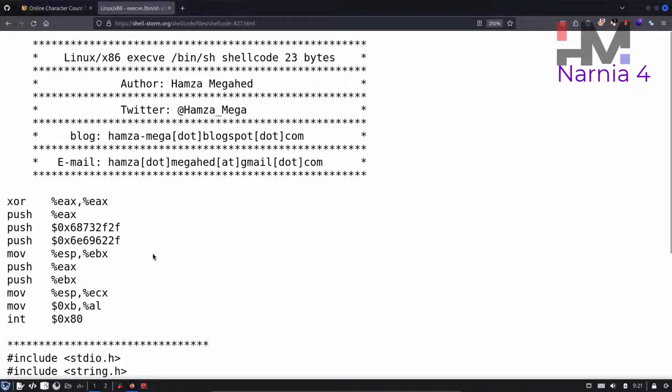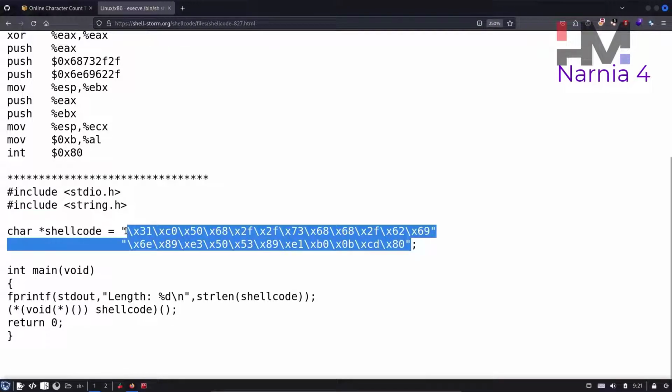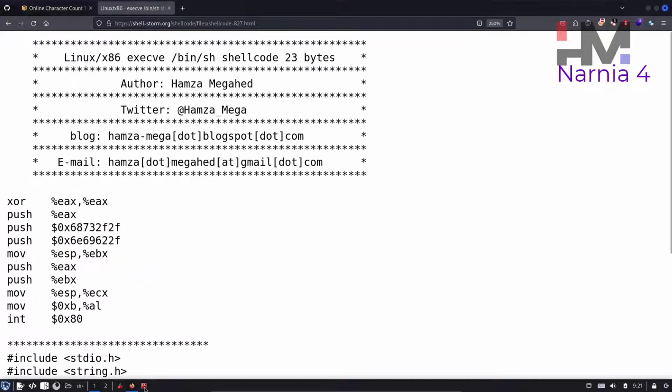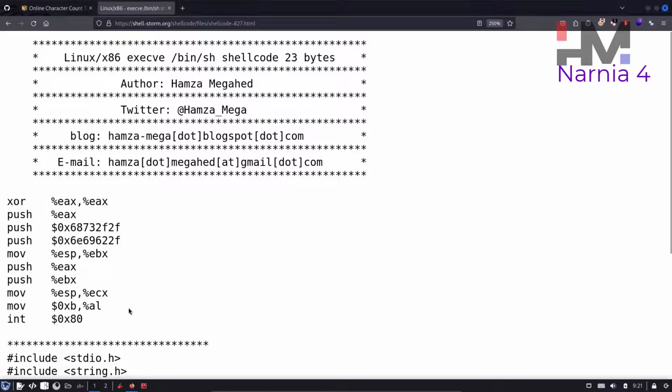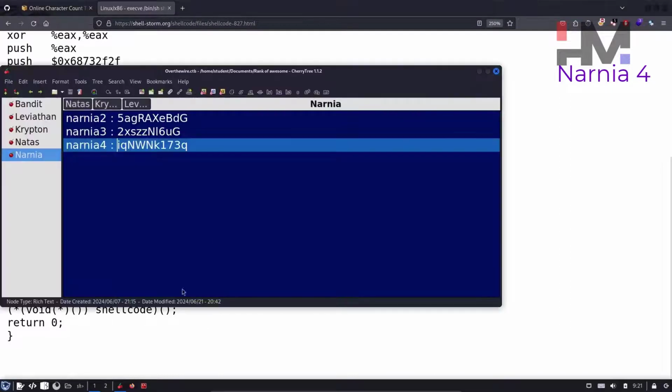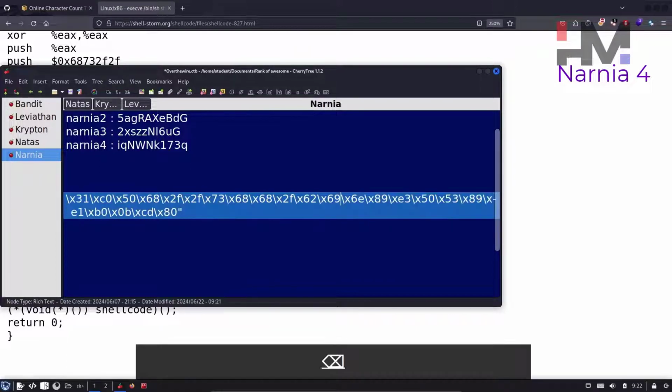We have been using this shellcode, and this shellcode is actually /bin/sh. It's only 23 bytes. So let's use this shellcode and see if it actually works. If it doesn't work, we have to go with some other one. Since this challenge actually requires the effective user ID to be executed, I'm thinking this will not work, but let's try it anyway. So this is the shellcode. Just remove this, and here we got our shellcode.